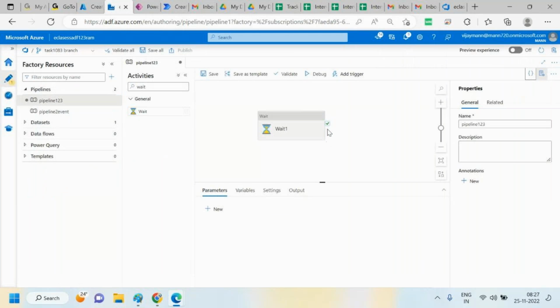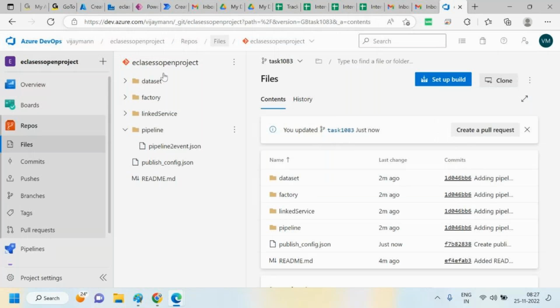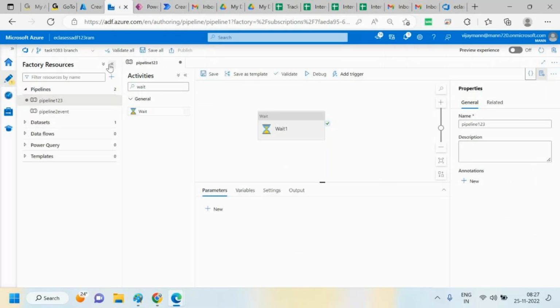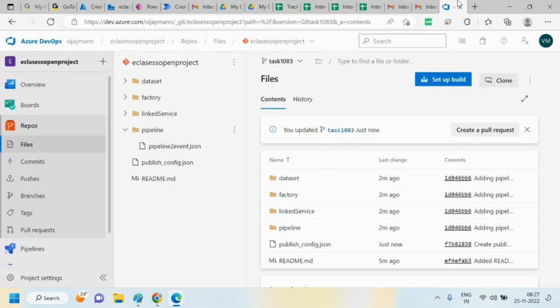Okay, and I haven't clicked on Save all. That is the reason pipeline 123 is not reflecting in this branch. Only pipeline 2 event JSON is there. Let me save it. Once you click on save, let me try to refresh it.